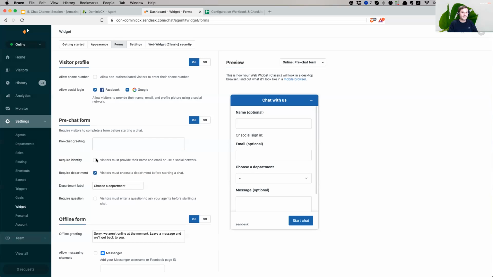So if you ask them for a little bit of information to begin with, then you can more efficiently help them. For example, if you require their identity and you have an integration with your backend system, which I can help you with, I've done over 50 backend integrations. These are kind of my specialty, and I will cover that in a special lesson in the future.